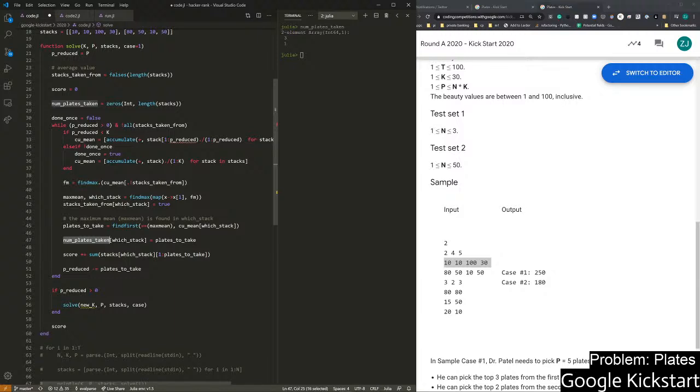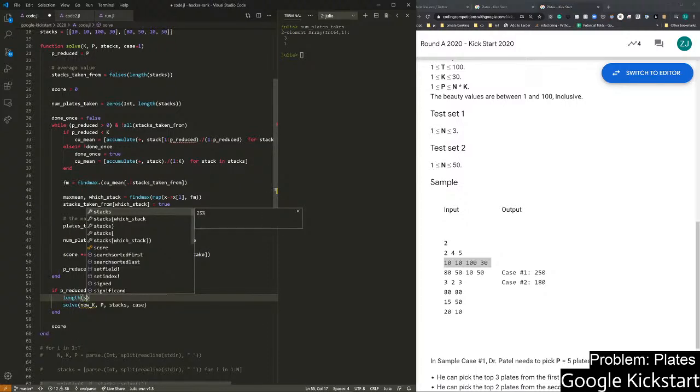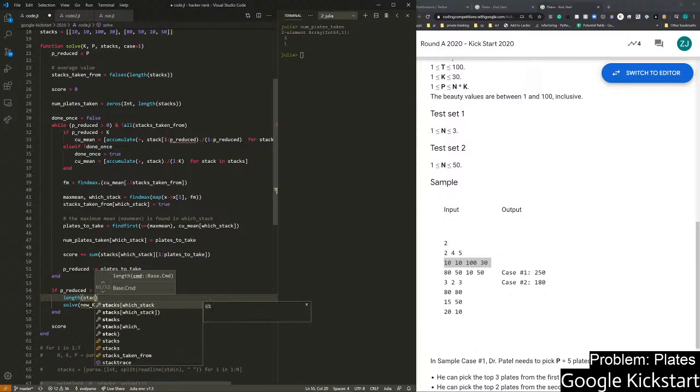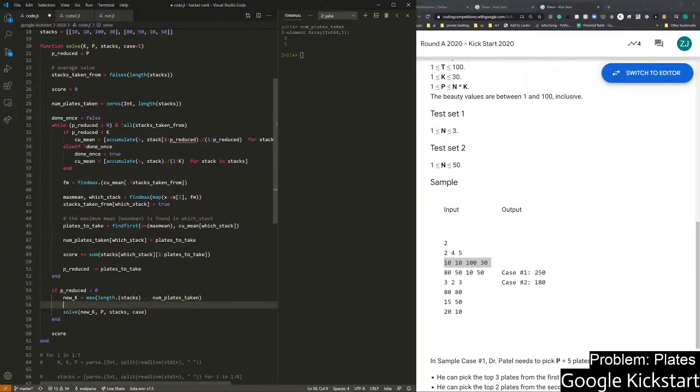Okay, so it's the length of stacks, notice the dot, minus, that will basically give the new length. Take the maximum of that, that's my new k. Stacks, I need to pad to the new length with zeros.